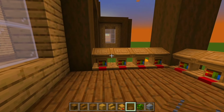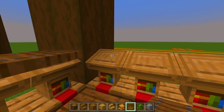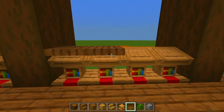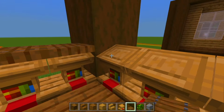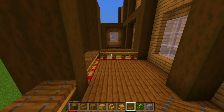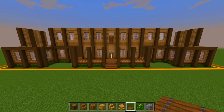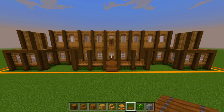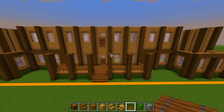Now you can switch to the spruce trapdoors, and then crouch and place these on top of all of the lecterns. And there we go. So this is what everything is looking like for the front porch so far. And now I'm gonna go ahead and maybe start laying out where the actual balcony part's gonna be.